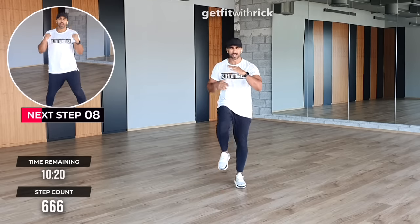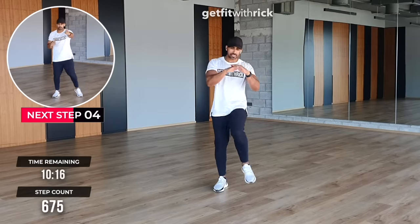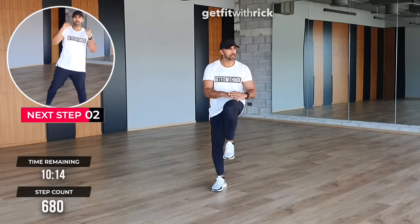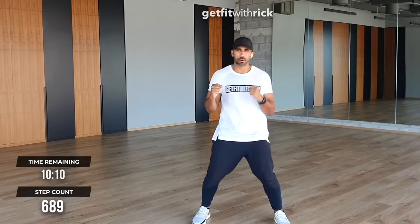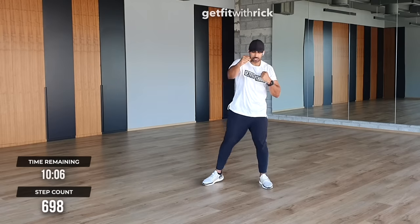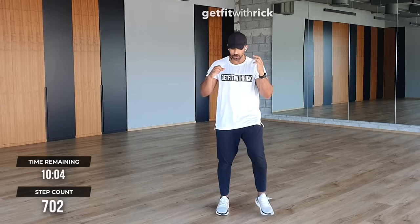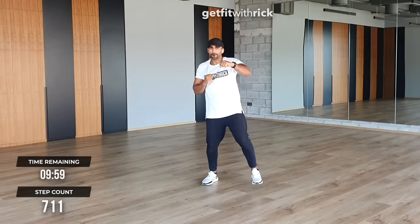Next movement we're going to is three walks forward into three jabs. Do two more knees here. One, walk it forward. One, two, three jabs. Walk it back. One, two, three jabs. So it's three and three. One, two, three. One, two, three. Back. One, two, three.